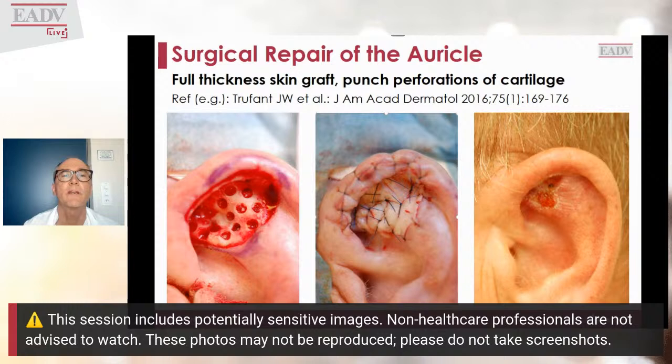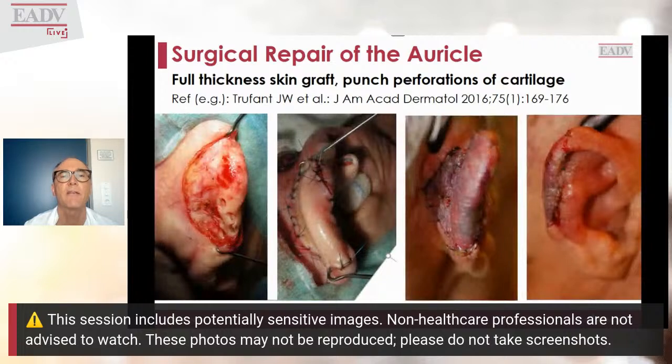What we usually do when the cartilage is totally exposed and denuded from perichondrium is that we apply punch holes into the cartilage to allow vasculature from the backside, from the rear side skin, to be exposed, and this allows a graft to take. This is a very easy and reliable technique to get higher taking rates of skin grafts to the auricle when you have to repair larger surfaces. You can even apply that in a wraparound fashion when the rear side and the anterior side, as well as the helix, are exposed.